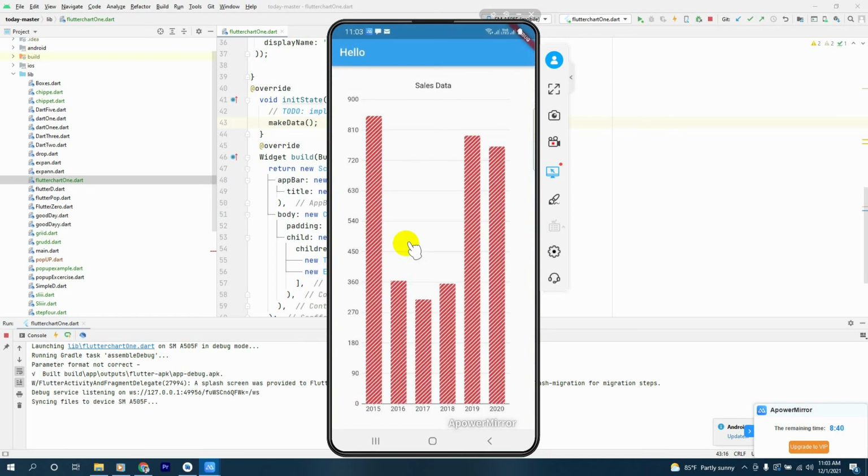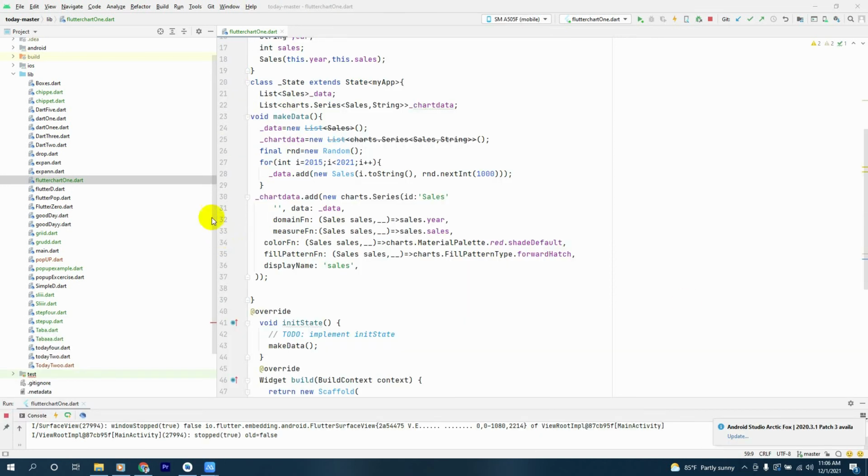So what we see here is another type of data representation of our bar chart with the random values we just added. So till now we made a bar chart. I'll come to another topic in the charts lesson after this, and I'll teach you another way to implement a bar chart.